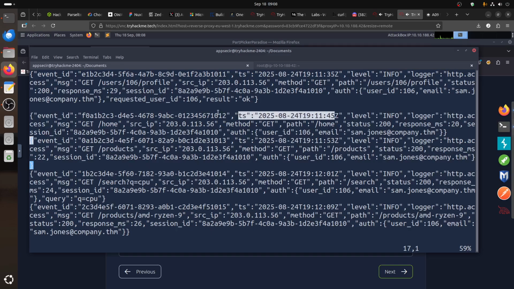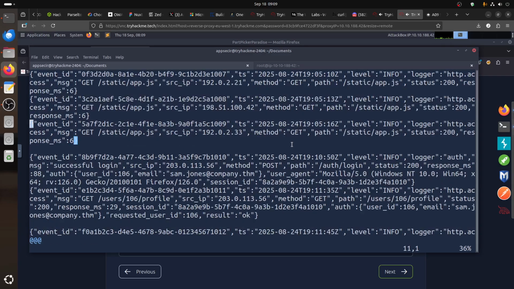What exactly was it doing here? Where is the 106? This is the GET request that logs. Who's this? GET path static app login. Who's logging in here? Sam Jones logs in at 191050. This is when it logs in. That's a normal login, didn't change the ID. There's no user mismatch story.